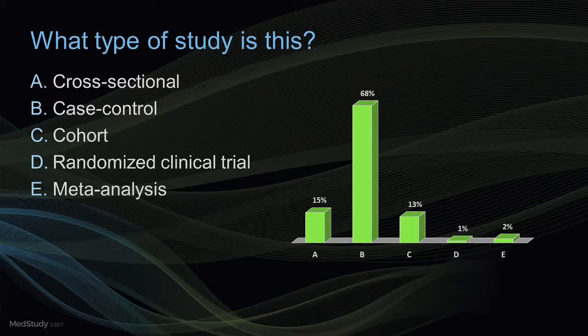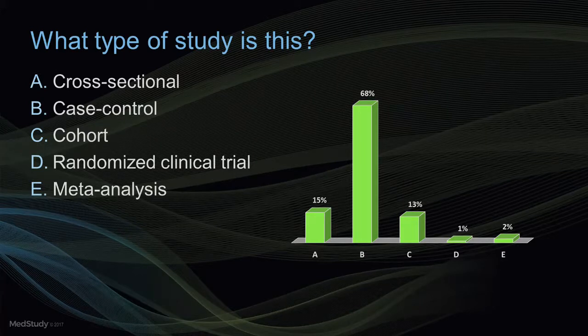Yeah, very good. So this is our classic case control. We start off with the folks that we know have the condition of interest, and we pick out some matches that don't have that condition of interest but are similar to them in things like age and race and gender. And then we try to figure out why they differ in terms of that particular condition.